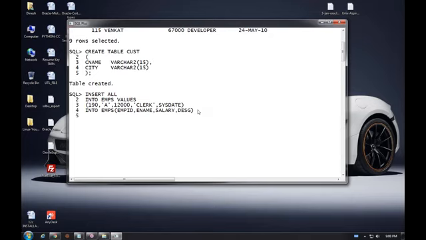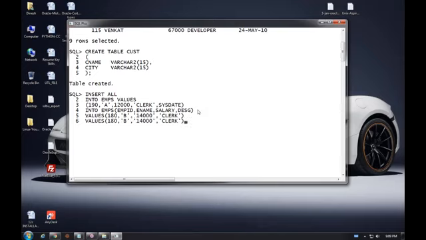Okay, now values. Employee ID 180, employee name B, employee salary 14,000, employee designation clerk. Finish. Second record into the same table.